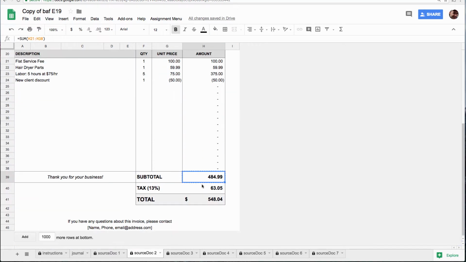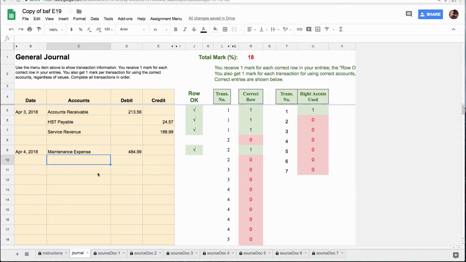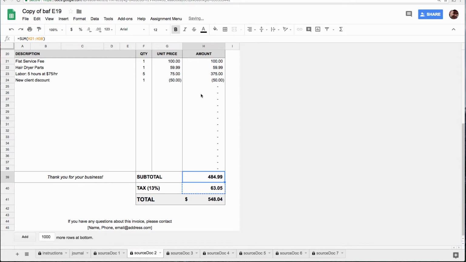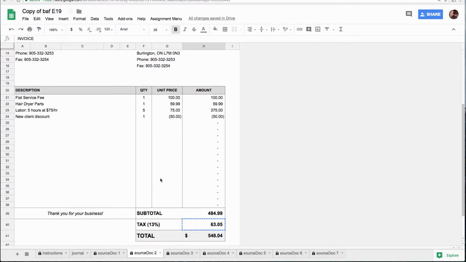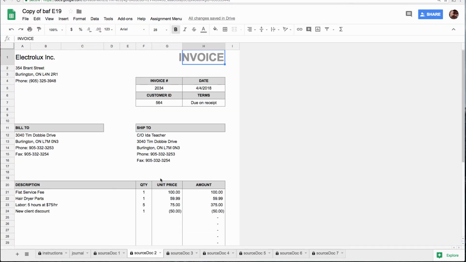That leaves us with the tax that they had to charge us. So now we're the customer. That was the tax that we needed to pay, 13% on this service charge, this repair job. So that's going to be HST, and we get it back once we file with the government. So it's going to be HST recoverable, debit, and then the grand total of what they charged us and what they had to add on because of the tax is going to be to us an accounts payable, right? Not cash. We're not paying it. That's why we're getting this bill, this invoice. We owe it. And there's no source document that says you've paid it, just that you've gotten the bill for it.